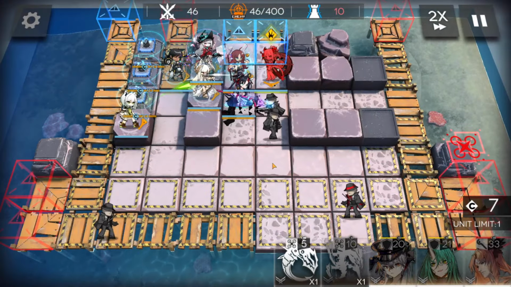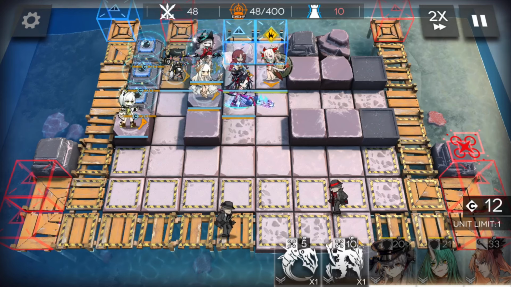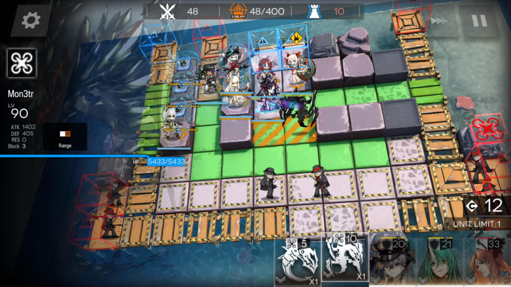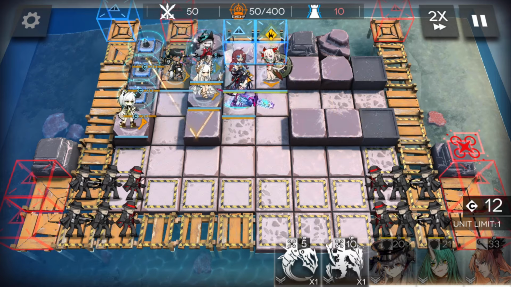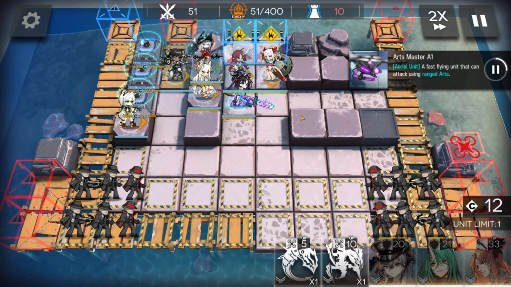Calcite. We stay here and heal those operators. And in case, we can deploy the 3 block monster here to help with the true damage as well. Which during the last wave is really, really good. As you can see, boom, one shot.